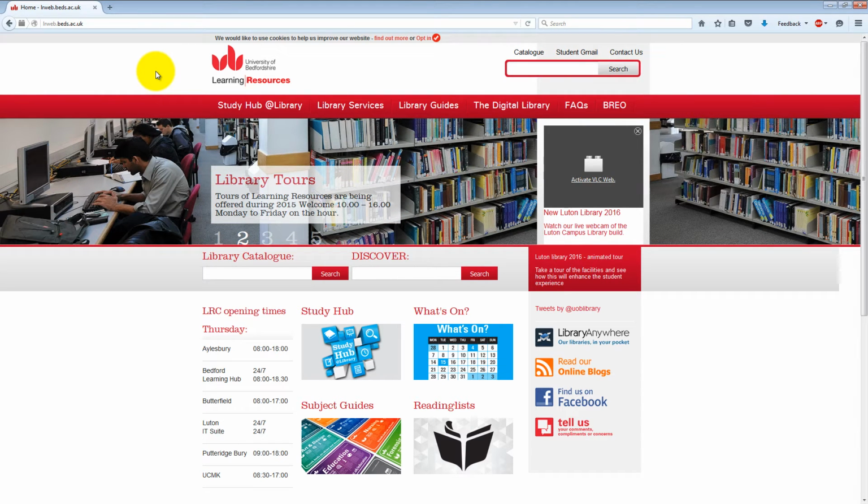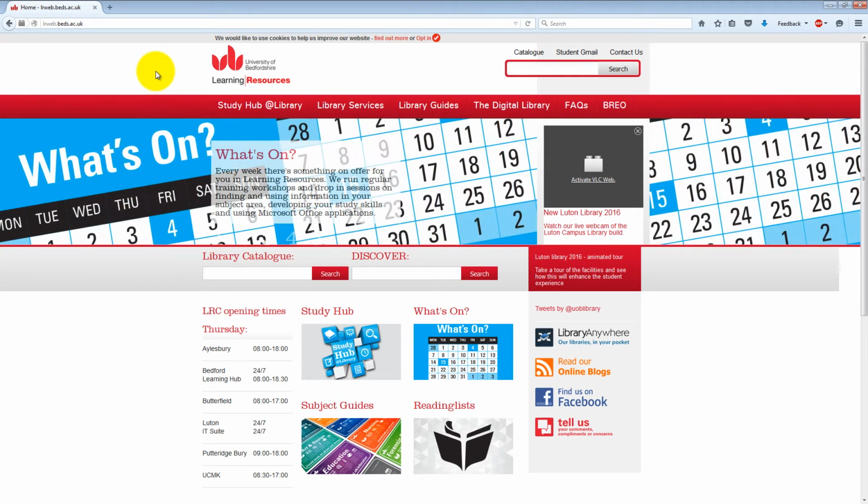The Discover system, as we saw in the ebooks video, is a little bit more complicated than our own library catalogue, but it is much more versatile and it can give you a lot more results. And journal articles is one of the main features of Discover that the library catalogue does not have.